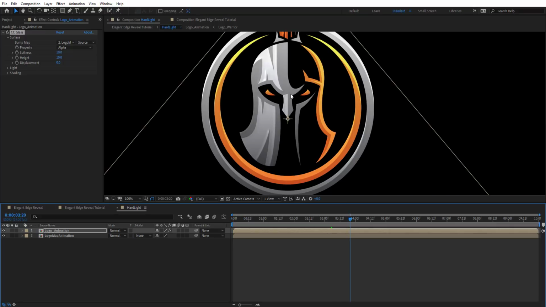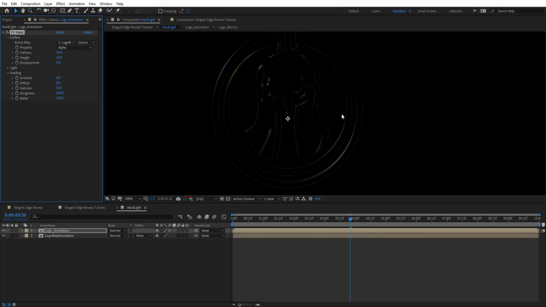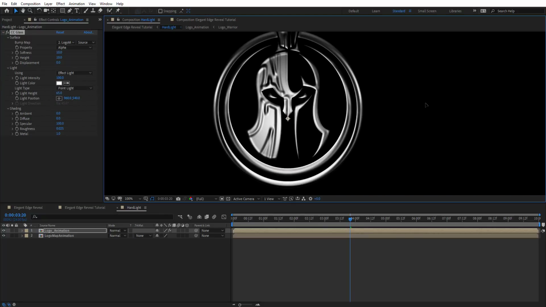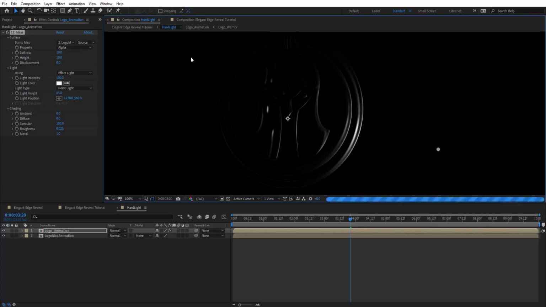And so what we need to do here is the same: zero out the ambient light and diffuse light, and also the metal. So now we get, and make sure to put specular light to 100. So we get these effects, and we're going to change the light to point light. So now we can here affect the logo as you see here.